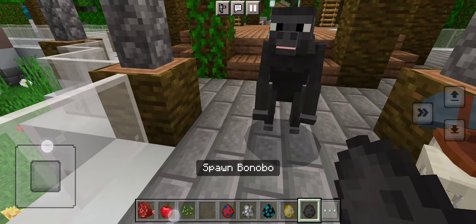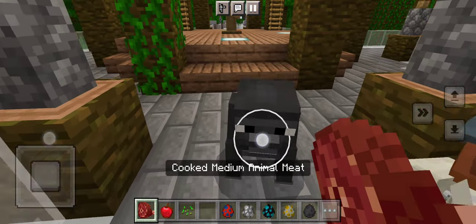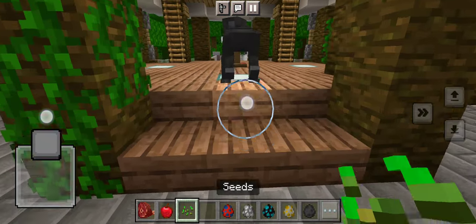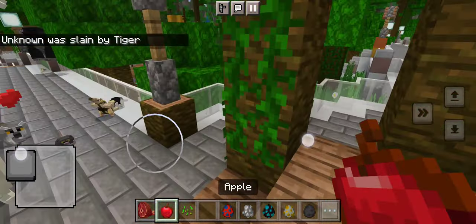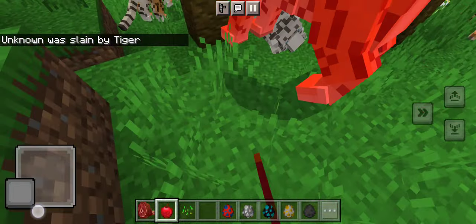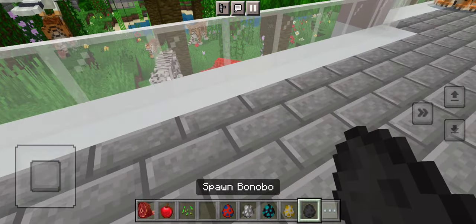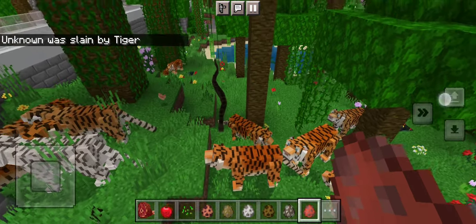Alright, the banana. These guys are endangered. Wait, can they eat? Are they carnivores? Do they eat seeds? For the last time, quit killing my animals! Jeez. Okay, I'll be right back. Alright, I got the next mobs. Stop!